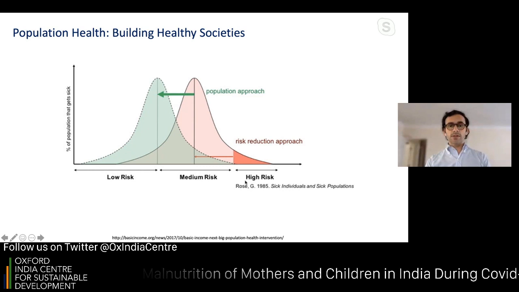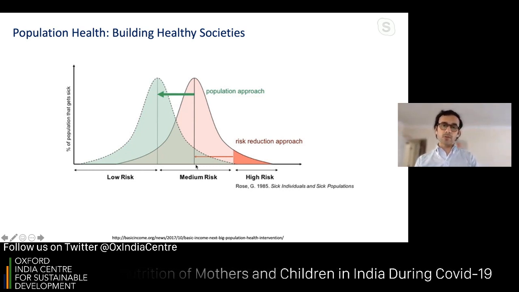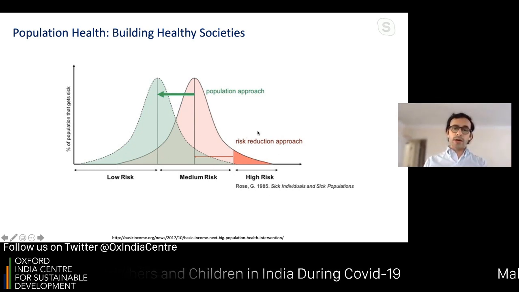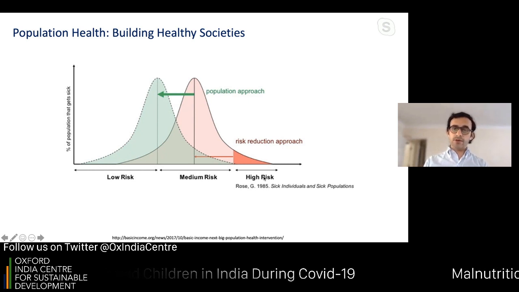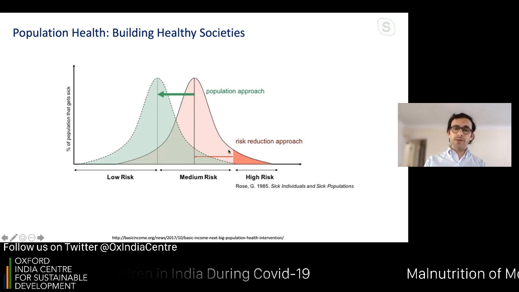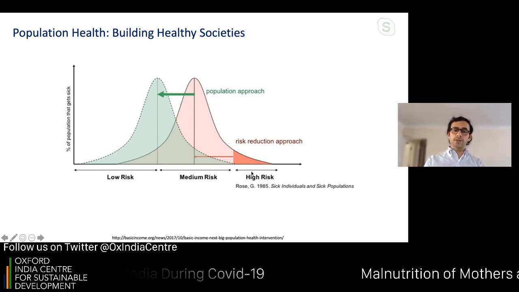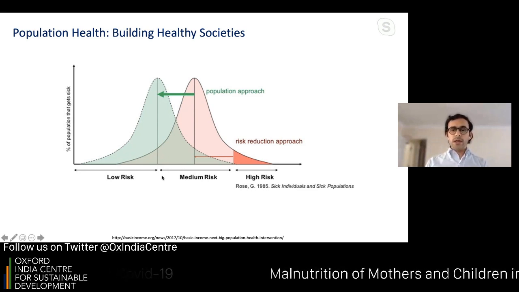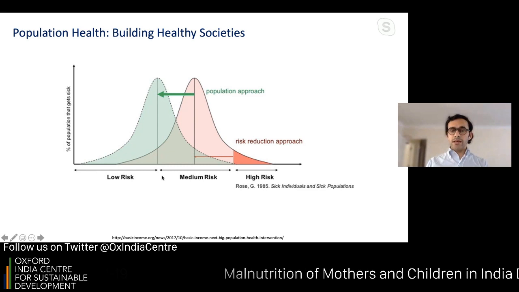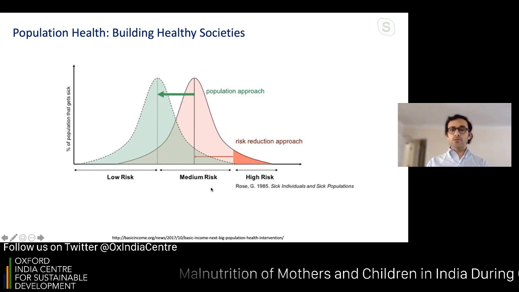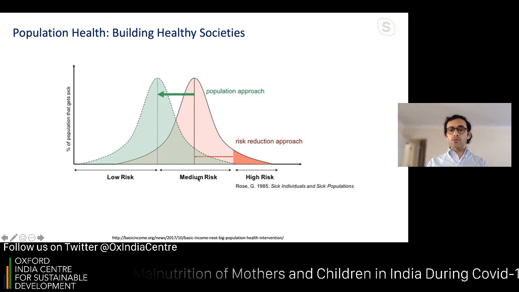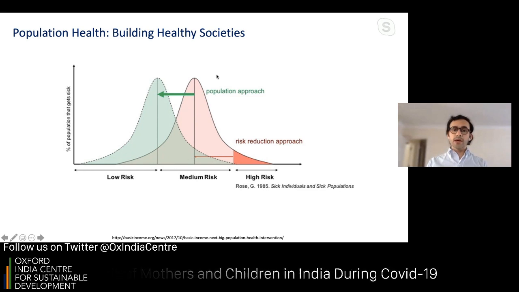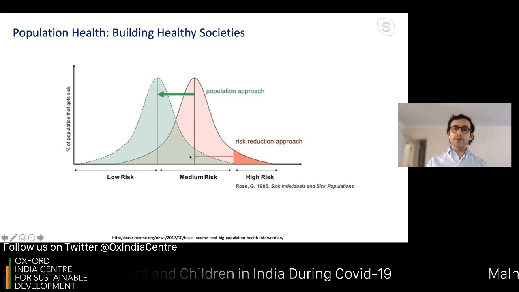Now, if we look at this pink normal distribution to begin with, this group here, the high-risk population, is highlighted in darker red because this is where most health and care systems focus, because they're high risk. These are the individuals at higher risk of heart attack, stroke, and other adverse events. But if you look at aggregate morbidity, mortality, and spend, it's always in this medium risk bubble. Though they're lower relative risk, there's a higher number of individuals in this bubble, so you're always going to have a higher number of events here.